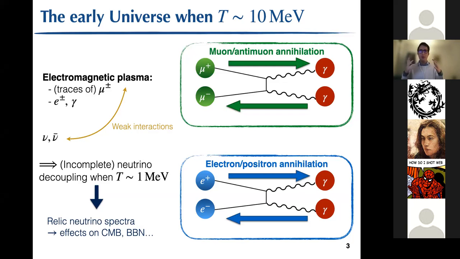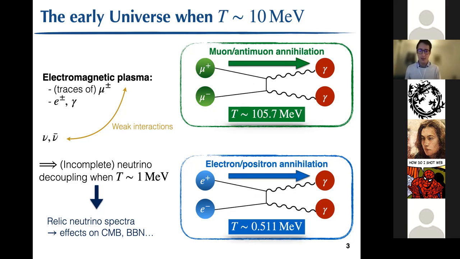So the question is, what is the universe content at that moment in the history of the universe? You will have first an electromagnetic plasma with traces of muons and anti-muons, electrons and positrons and photons, which are coupled to neutrinos and antineutrinos through weak interactions. I'm talking about traces of muons and anti-muons because we are at a temperature that is below the muon-anti-muon annihilation temperature, that is when the temperature reaches their mass, because below this temperature, the reaction of pair creation and pair annihilation is really displaced towards the annihilation side. And we are above, at least at the beginning, the temperature of the electron-positron annihilation, that is 0.5 mega-electron volt.